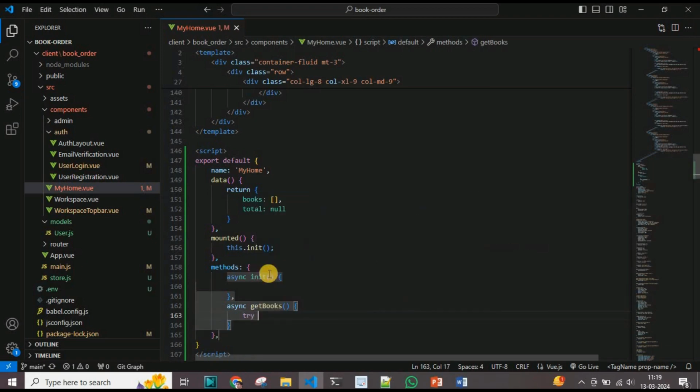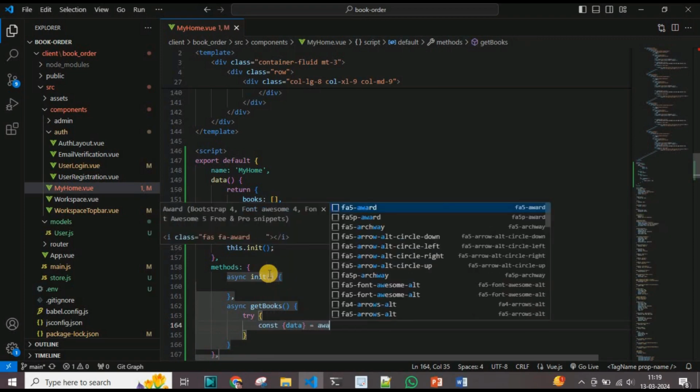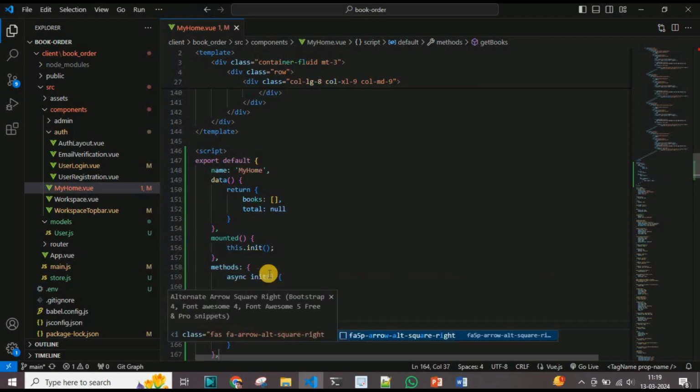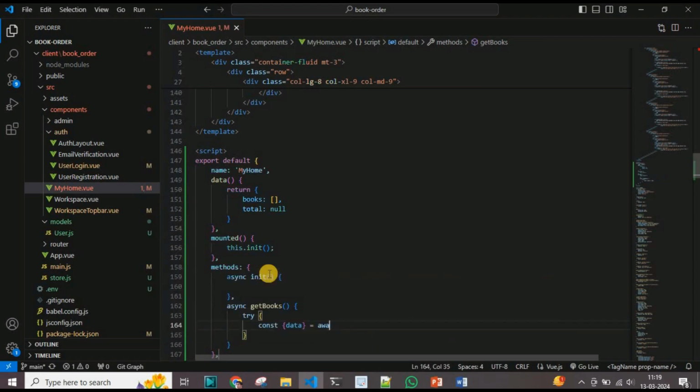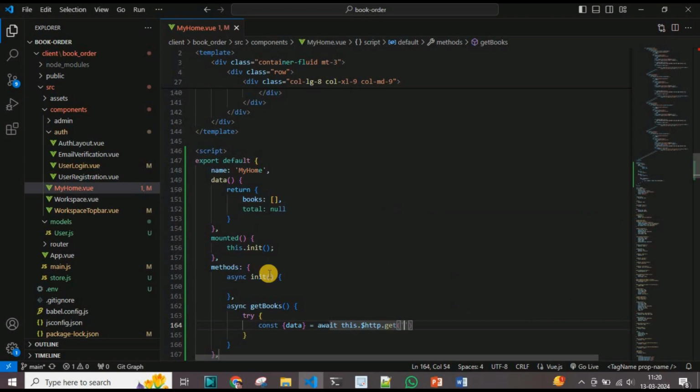which will actually make the HTTP call. const data equal to await this.$http.get, and it will call /books.